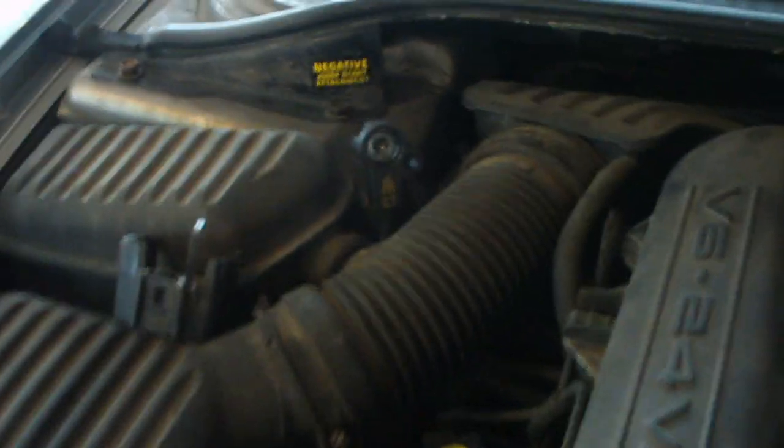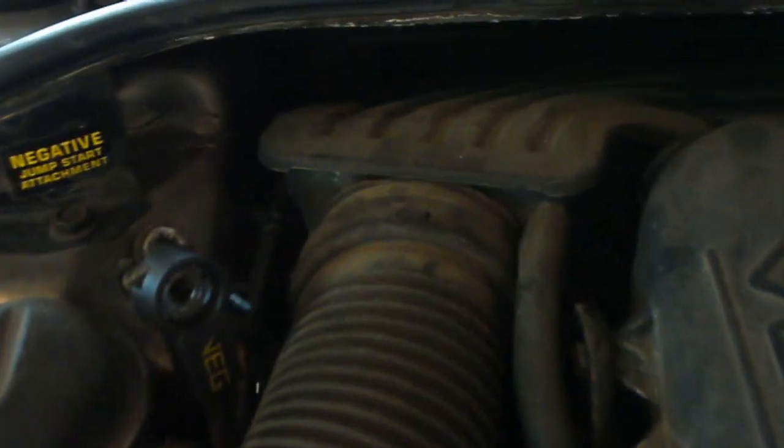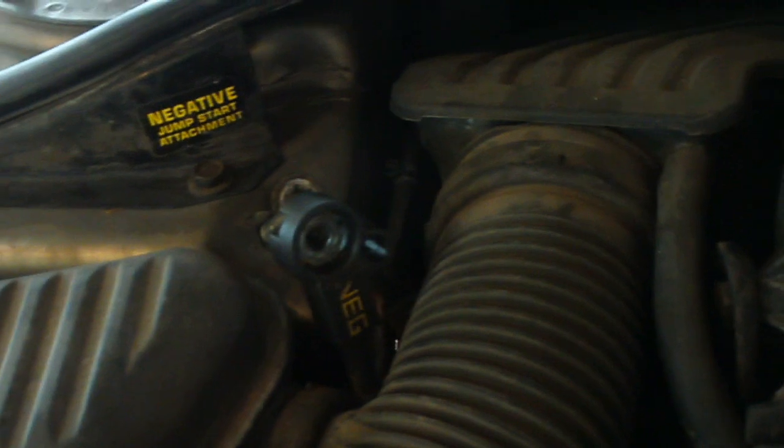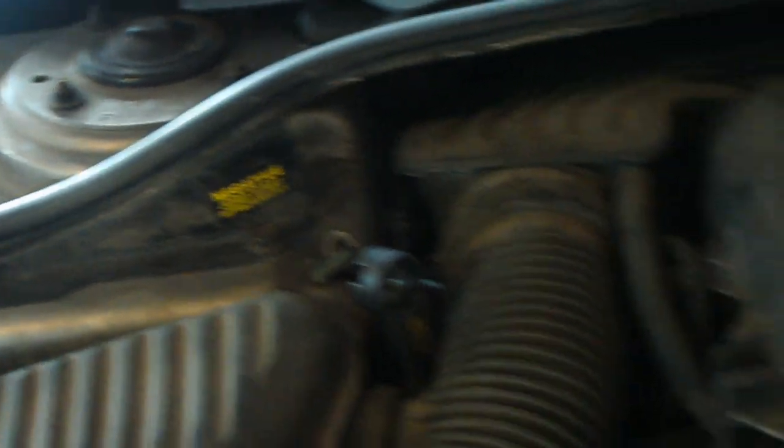So the first thing you do is you disconnect your battery. And on these, you don't actually disconnect the battery itself. You disconnect the cables that are up here on the fender. And if you disconnect the negative, you're good to go. So the next thing is to slide down underneath.